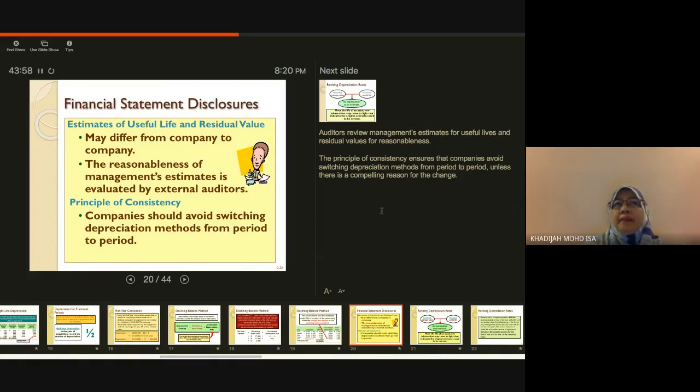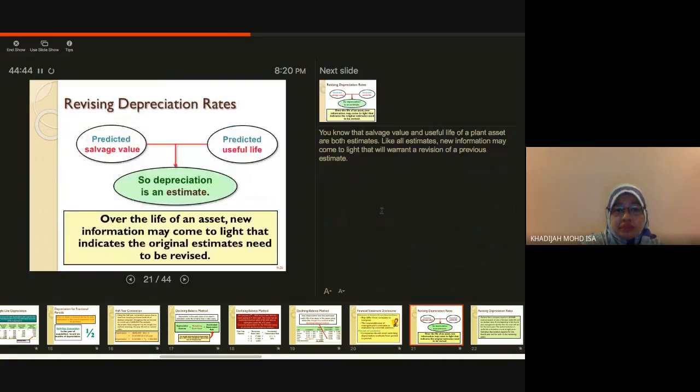But normally, if the company applies the straight line method, it will always use the straight line method for all assets. Equipment being straight line and building being reducing balance is very unlikely, because we're talking about the method of depreciation being a straight line basis. Unless you can justify why for the building you want to use reducing balance. If you can provide that justification and if the auditor is happy, then okay. And if you have that kind of inconsistency, you have to put it as part of your disclosure in your financial statement. Disclosure means that you have to mention whatever is not consistent. So that is about the disclosure.